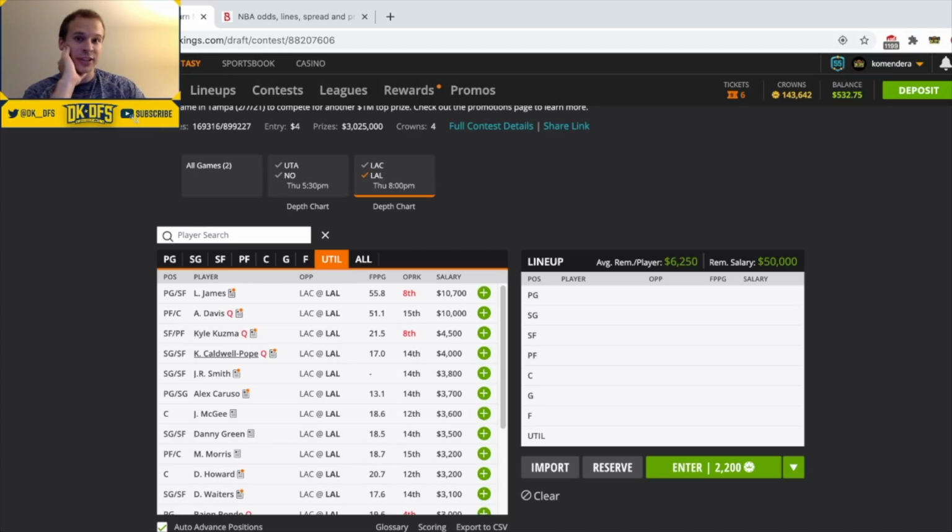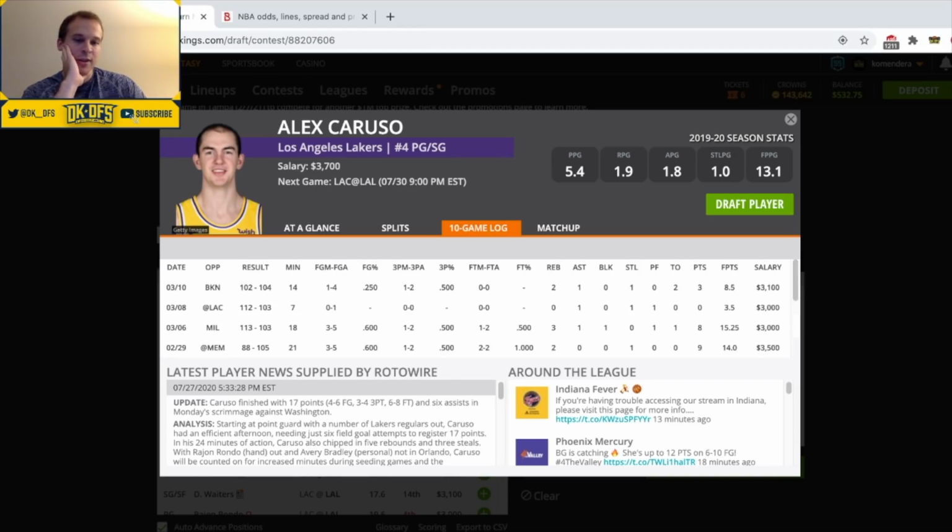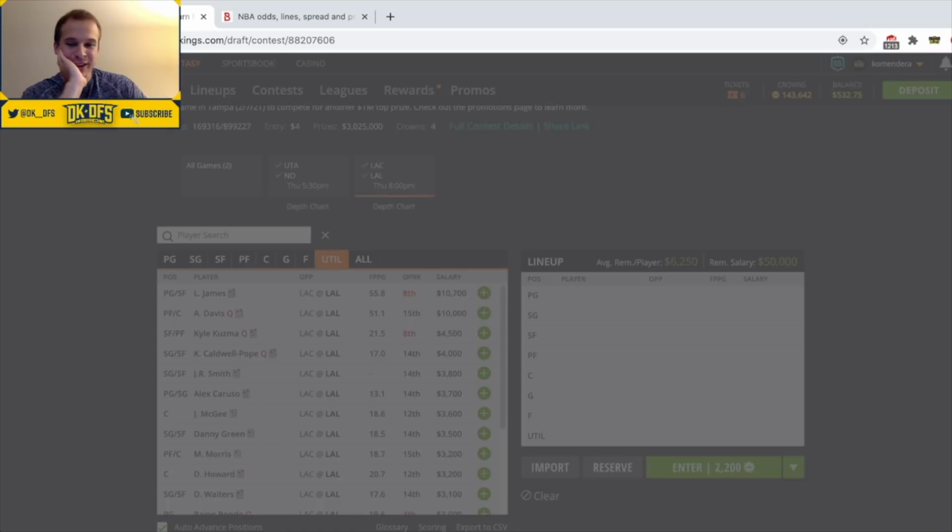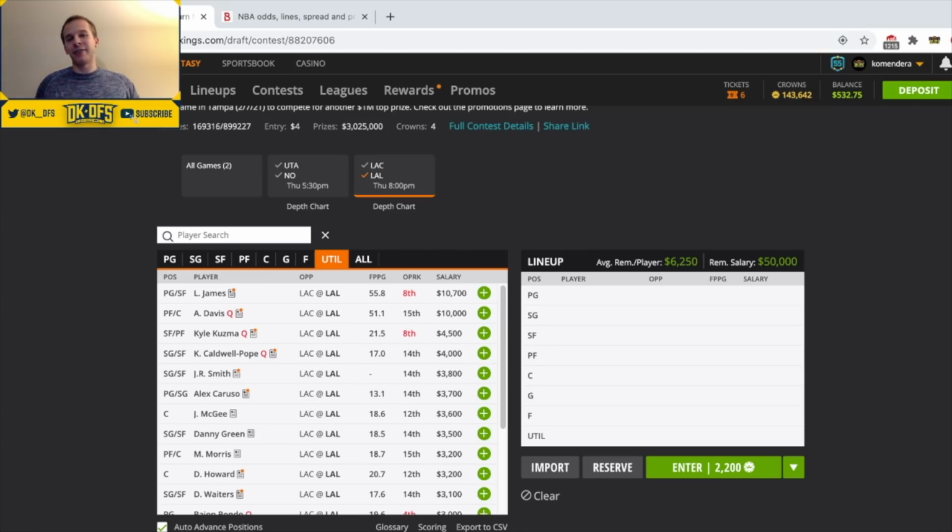Again, a lot of these guys I'll mention: KCP, J.R. Smith, Danny Green, Deion Waiters might get in the rotation. I think Caruso looks okay. He'll probably get a little bit more run if no Rondo. You can plug him into that group too. Again, throw JJ Redick in there, throw Josh Hart in there. That's kind of my group of guys that I don't really feel good about any of them, but take shots in a couple, right? That's kind of how I would go about it if I was building multiple lineups.